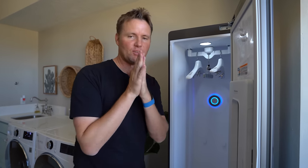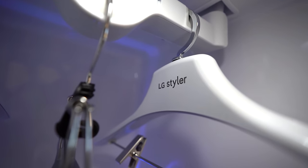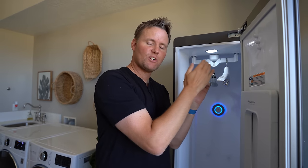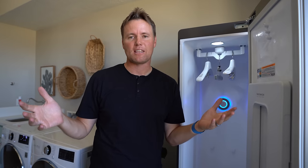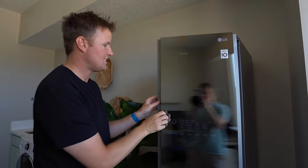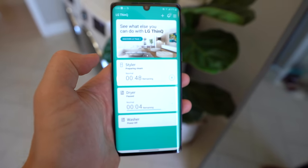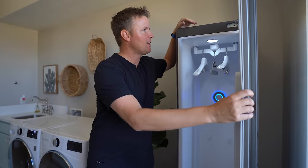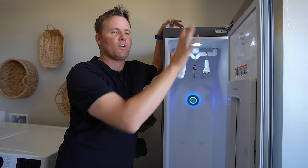This is really interesting. These hangers right here — this is where you can hang your clothes on the LG Styler hangers. It's all wet because it was in the middle of a sanitizing mode when I paused it. The hanger is shaking 200 times a minute along with the sanitizer, so the dust and odors kind of fall off — it's very similar to getting your clothes dry cleaned, so your clothes are fresh when you take them out. You just stick it in there, and one cool thing is you can take the app on your phone and actually start the Styler remotely.